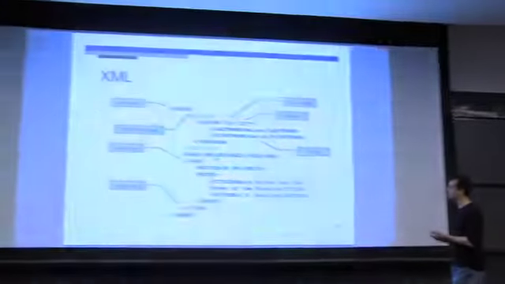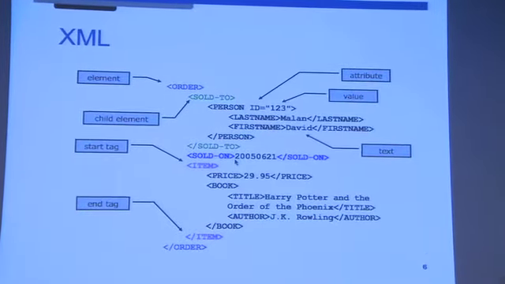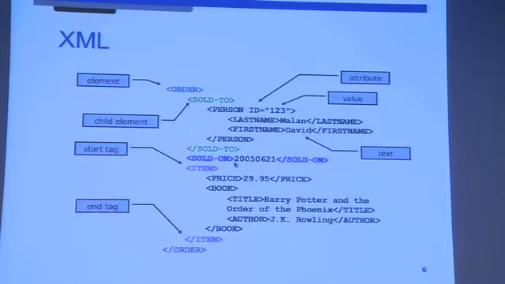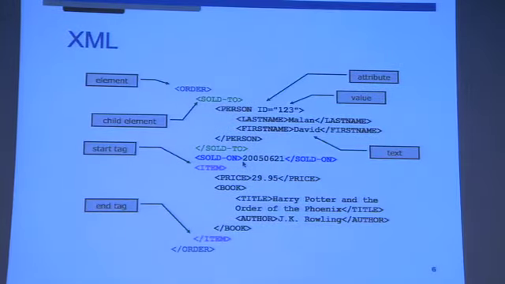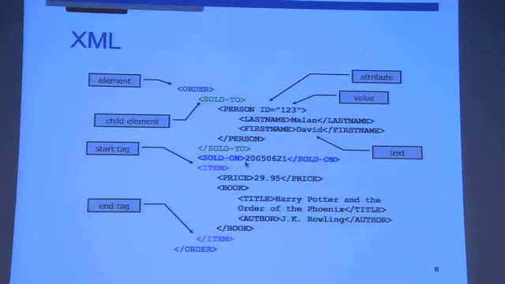So here's a simple example of an XML document. Kind of looks like HTML, except again, it's sort of make-your-own tags. And in this case, we've made tags like order, sold to, person, last name, first name. Everything here happens to be in uppercase. However, lowercase is perfectly fine. HTML typically should be all lowercase these days, but for XML, you simply want to be self-consistent.